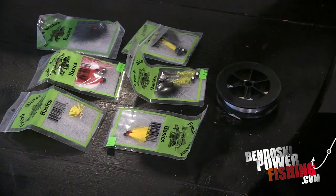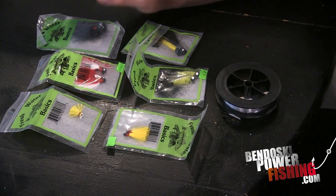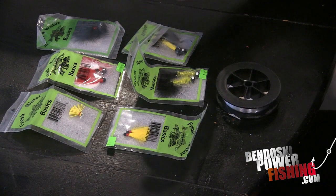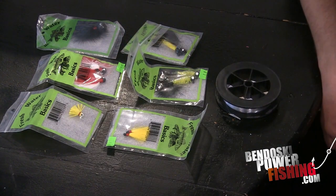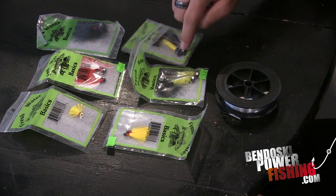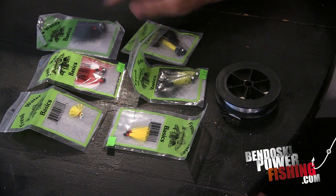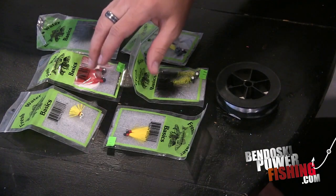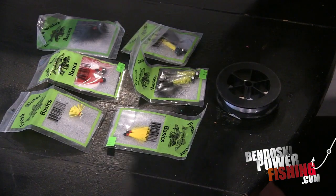Okay, so I'm going to show you how to set up a stinger. This is a really good idea if you're casting. We put a lot of stingers in our boxes too, different sizes, different colors, and we do a lot of marabou jigs too, which work great with stingers, and so do our regular jigs and our tube jigs.